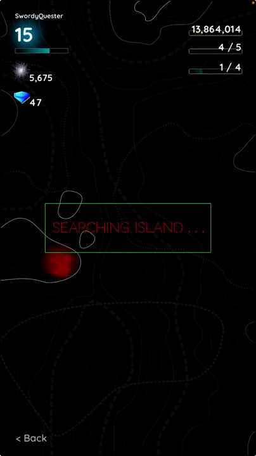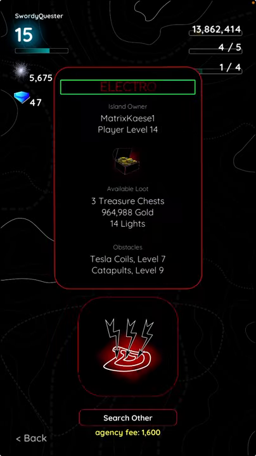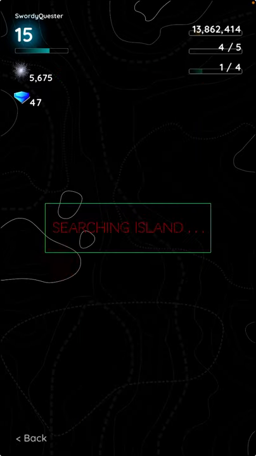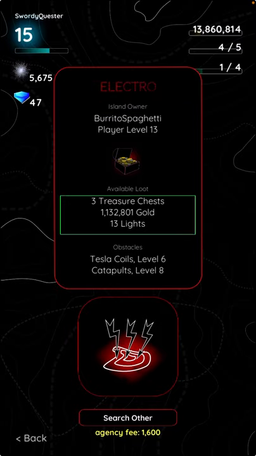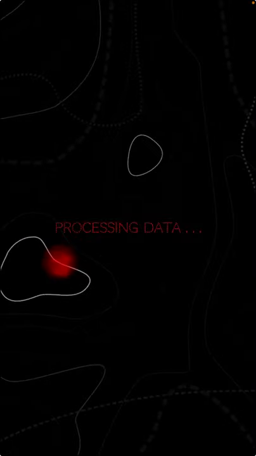Let's attack an island. Temple, island owner Explosive, available: 3 treasure chests, 907,000, obstacle: collapse. Search again. Electro, island owner Matrix, 3 treasure chests, obstacle: Tesla. Search again. Electro, island owner Burritos, 3 treasure chests, 1,132,801 gold, 13 lights. Obstacles: Tesla coils level 6, catapults level 8. Yeah, attack. Let's attack this island.